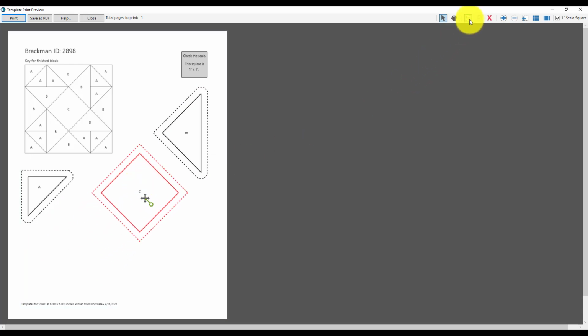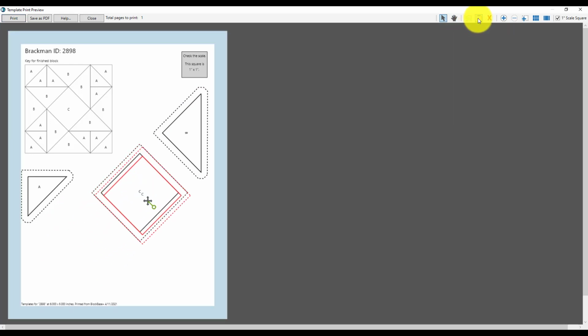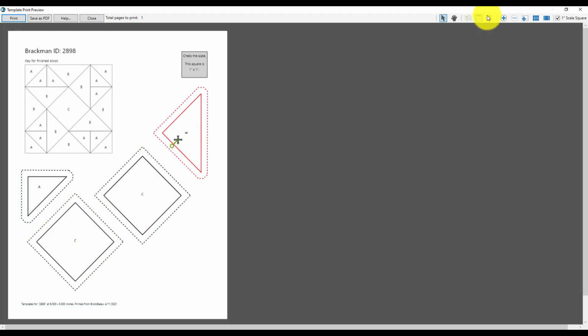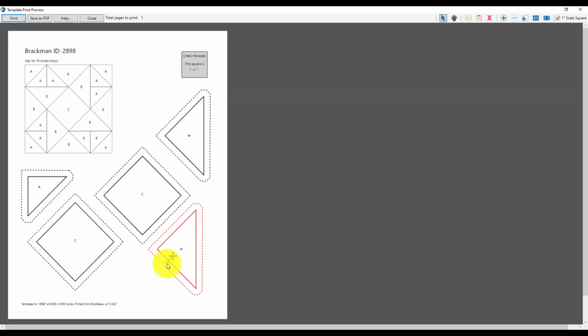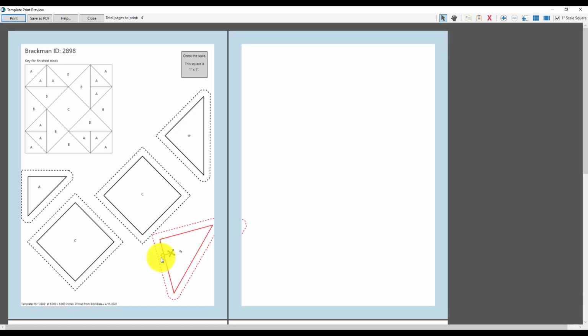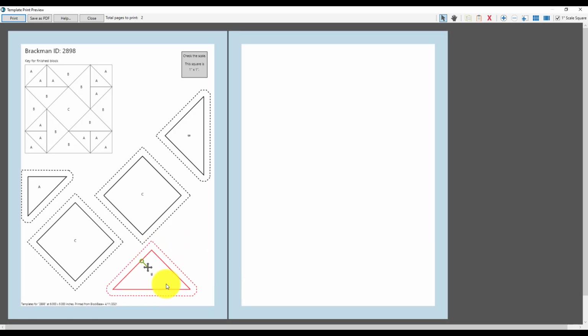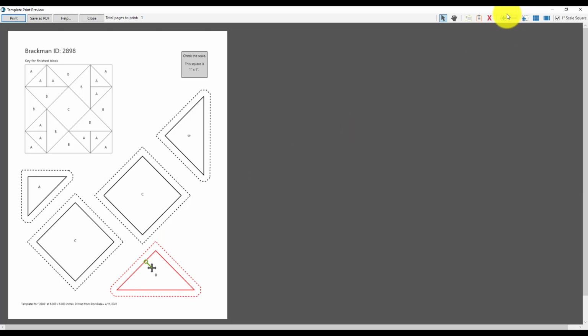You can also copy and paste more templates. If you would like an extra one of a few of these templates, you can do that as well. So up here this is the copy button and this is the paste. So that creates a new template for this triangle here, and if I wanted to rotate it around and get it to fit down here nicely, I can. If you decide, well, maybe I don't want these extra templates here, you can delete them using this button here.